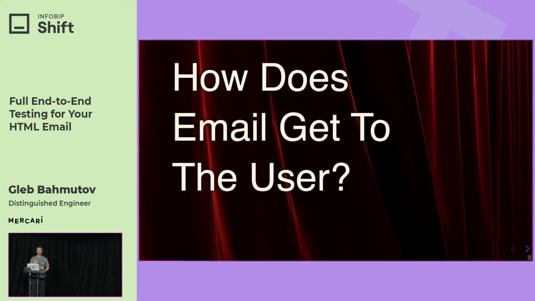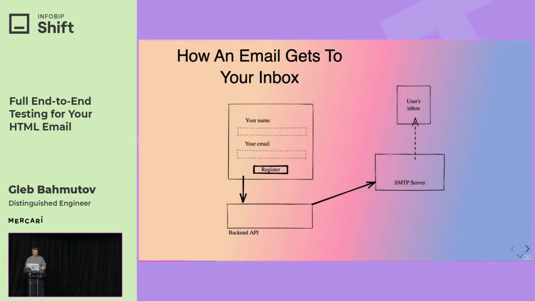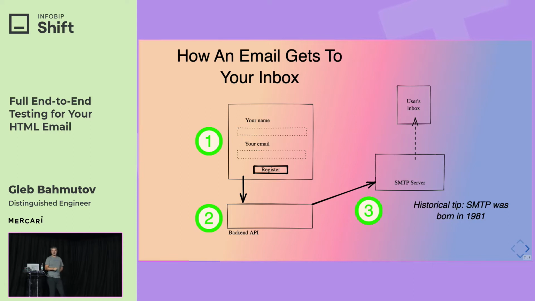How does that email get to us? Because if we know how it gets to us, we know how to test it. The email is not sent by your browser. You only fill the form on your browser page with your name and email. It gets posted to your backend API, your server, which uses the SMTP protocol, which is actually older than HTML and HTTP by like 8-10 years. So that SMTP server can send it to another SMTP server that can get all the way until the recipient is found, and that email just stays there until the user checks it using a different protocol.